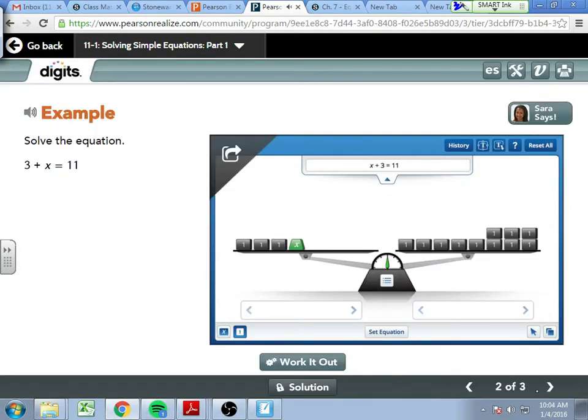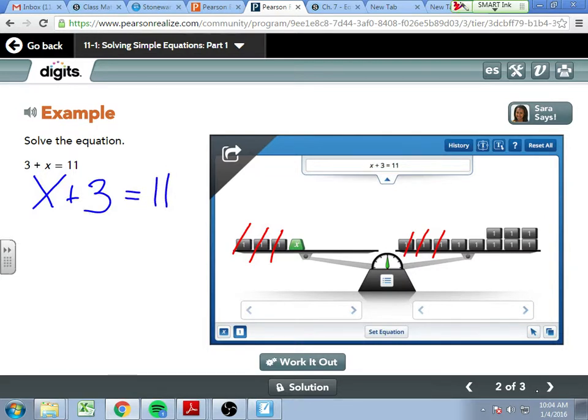Here we go. I want you guys to show on your balance. We're going to cross out 3 of these and do it on both sides. However, you artistically show that we're going to get rid of 3 of those. You can show like a hand taking them away or something if you want. Over here, mathematically, my best advice is always write your variable first. So I would rewrite this as x plus 3 equals 11.